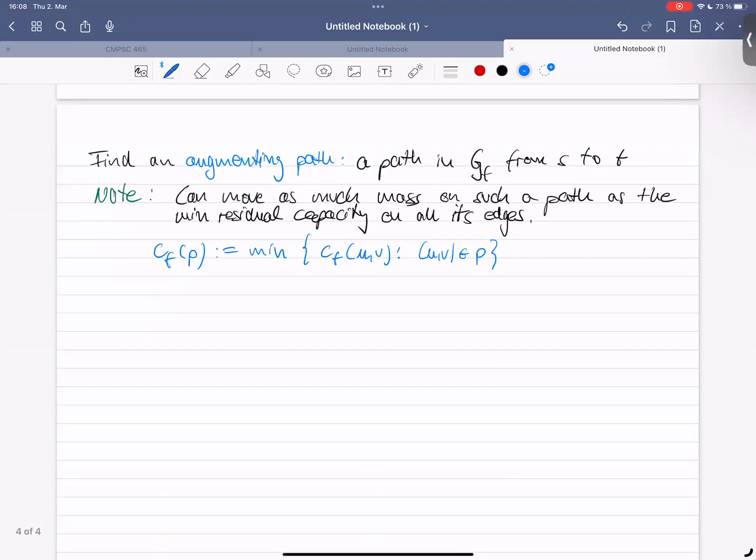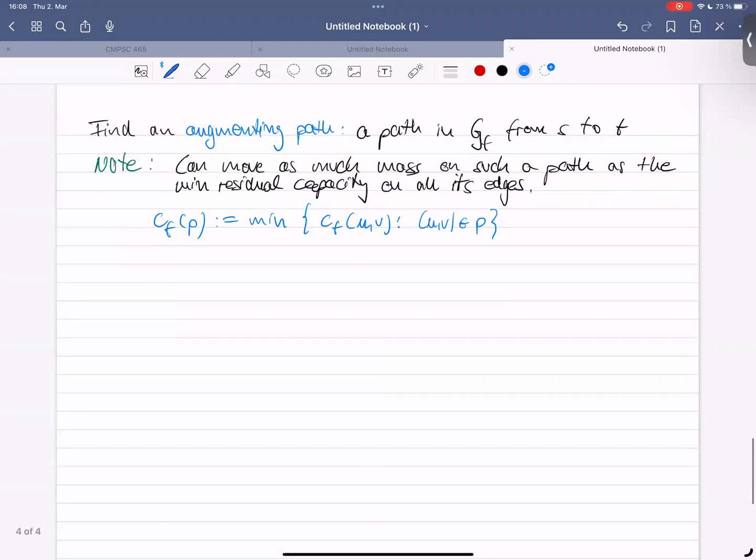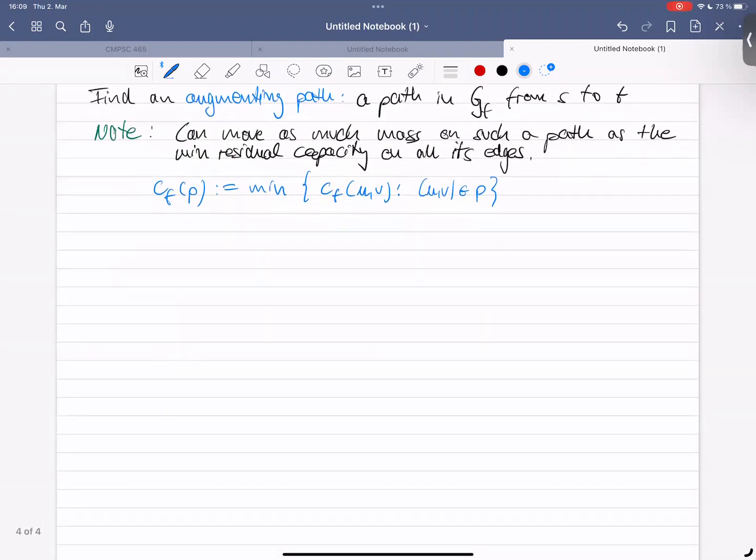Instead, I want to at least start an example. So let's see how far I get. Let's run Ford Fulkerson through one example, going through all the different steps. I think this will explain it. Are there any questions before I start with this example? Or is everything unclear?